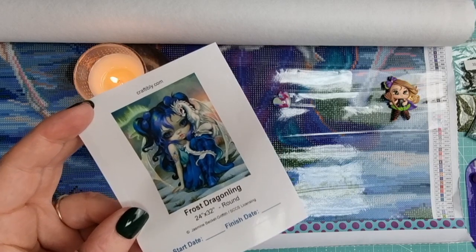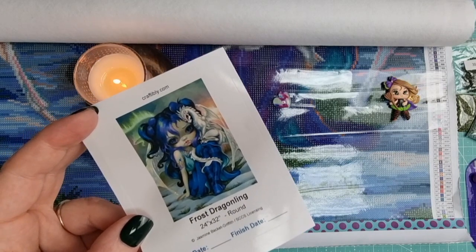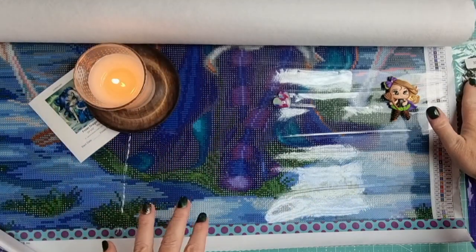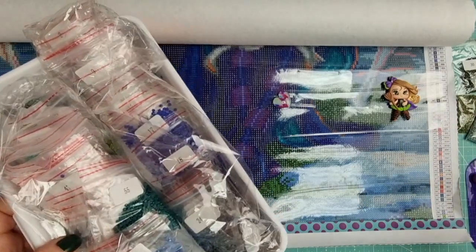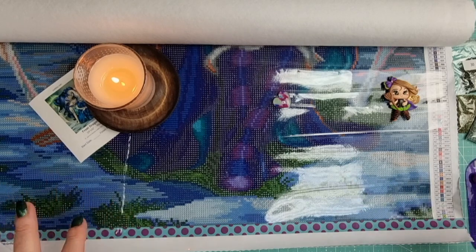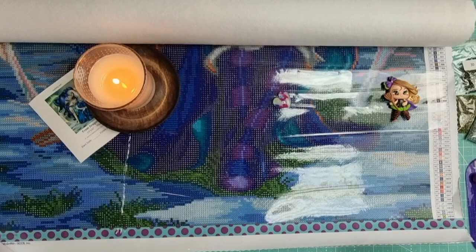This came from Craftably. It's called Frost Dragonling. It is by Jasmine Beckett Griffith. And basically it's 24 inches by 32 inches, and it's a round drill. I have got some of my drills out ready to start. As I said, I've got them in this tray because I haven't finished my Day of the Dead. And she's got my storage for my big charts, and that's a zipper case. So everything will stay in there and stay together.